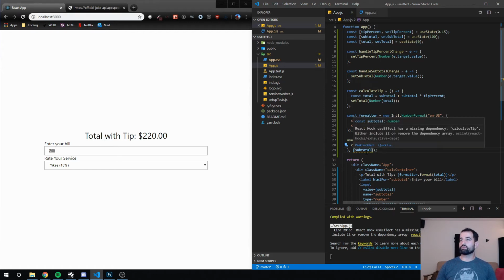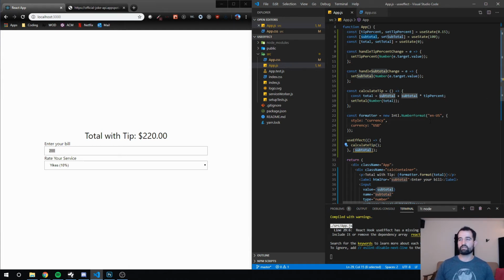Now, you may have noticed it's giving me an error. It's telling me it has a missing dependency, calculateTip. Basically, what this is saying is, hey, calculateTip is relying on subtotal and tipPercent, and you're only calling in one of those little bits of information.